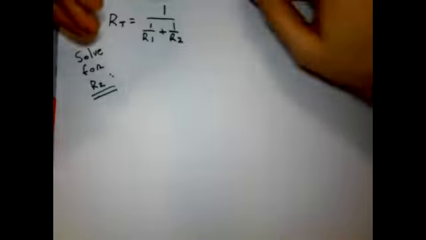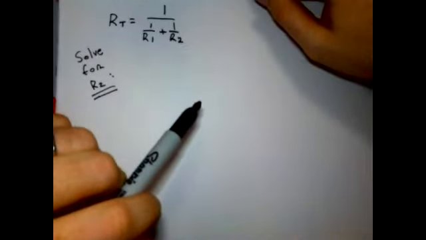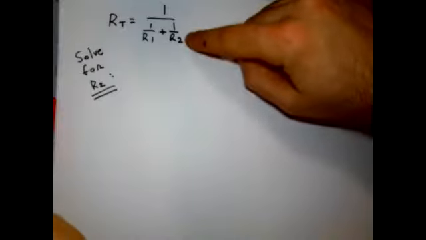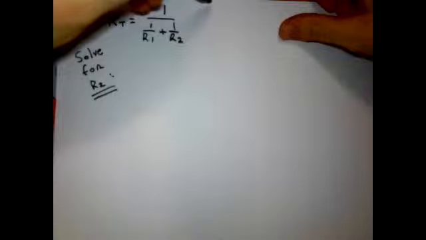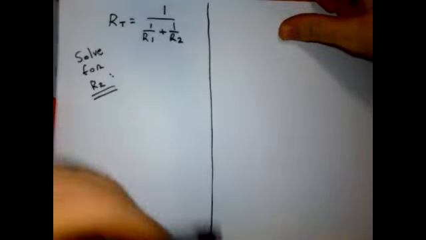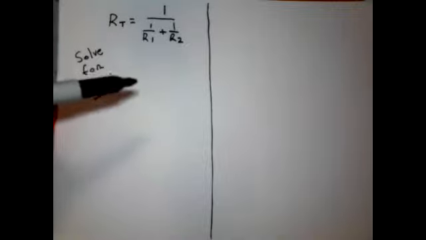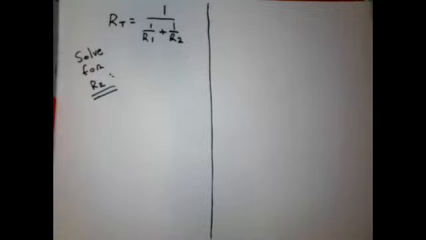Okay, the problem you gave me said we want to solve for R2. In order to get that, first thing I'm going to do is show you a completely different problem, mainly because these numbers are a big mess here. It'll hopefully make more sense if we pick some easier numbers to work with.